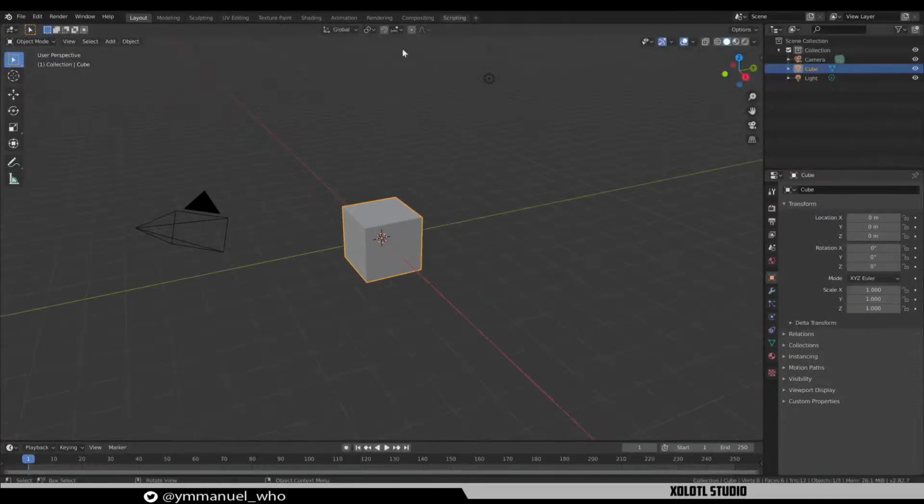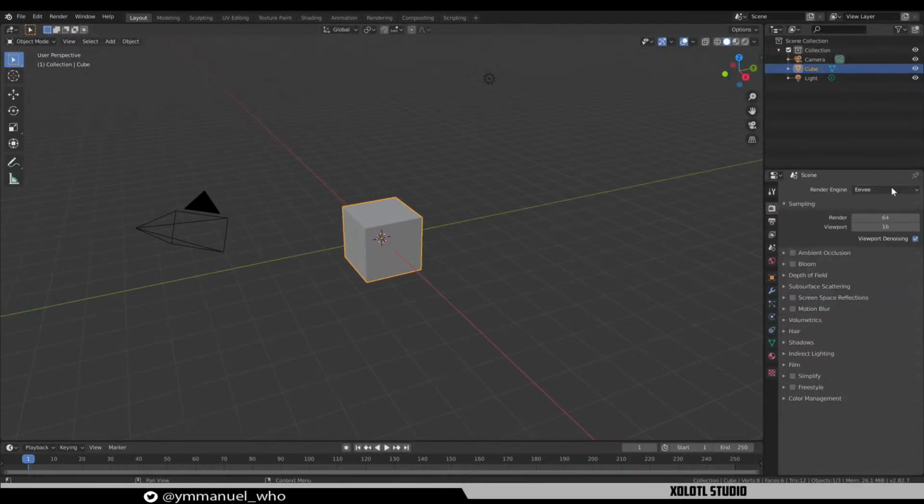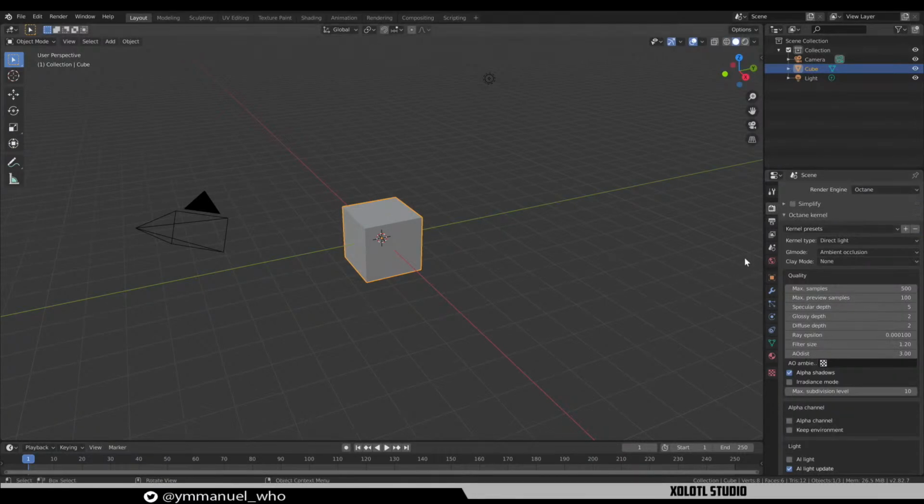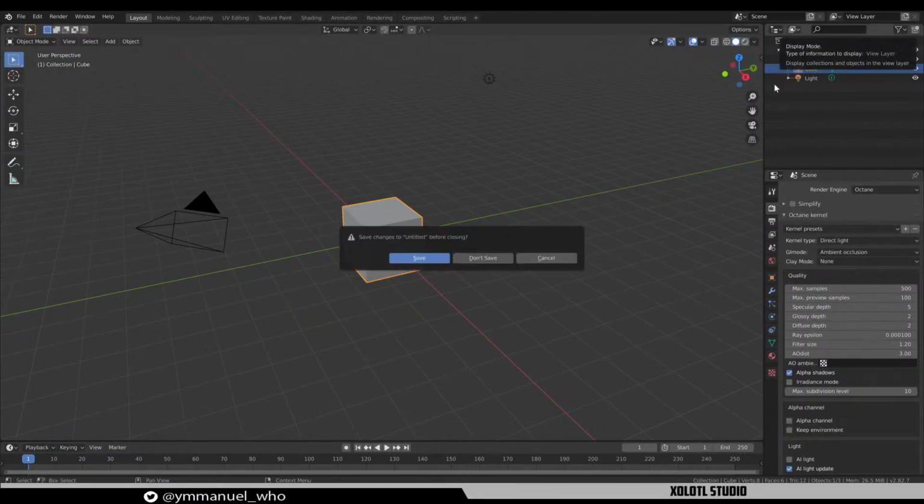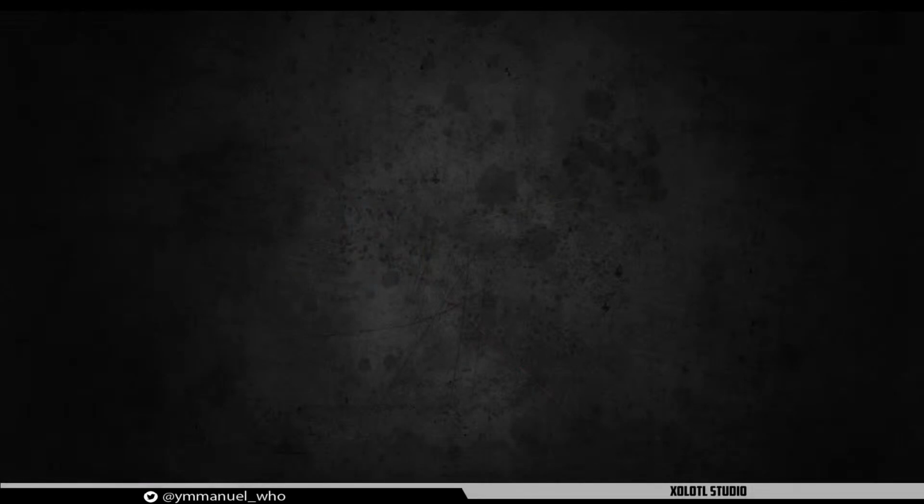Okay, this is Blender for Octane, right? So in theory, here I have Octane available as a renderer. Okay, sorry, I missed starting the Octane server first. Wait a second. Okay, in theory, let me enable it.